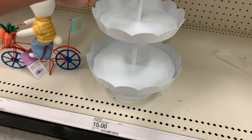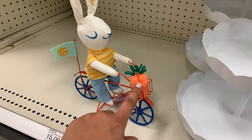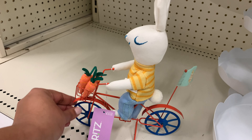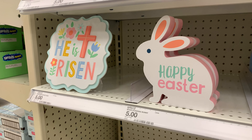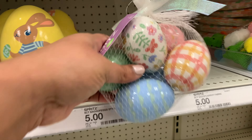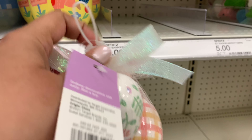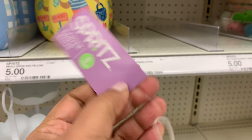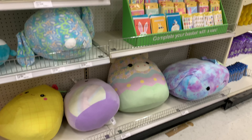This item is really cute but fifteen dollars — I thought that was a little much. And look at this super cute tiered tray — three levels, not just two. The price on this was also a little much at fifteen dollars each. I love that the little bicycle bunny has carrots in the basket, but the price point on both items feels high. The tiered tray almost feels like a dollar spot item — I felt they should only charge about ten dollars. These eggs right here I love — I love all the patterns and the variety.